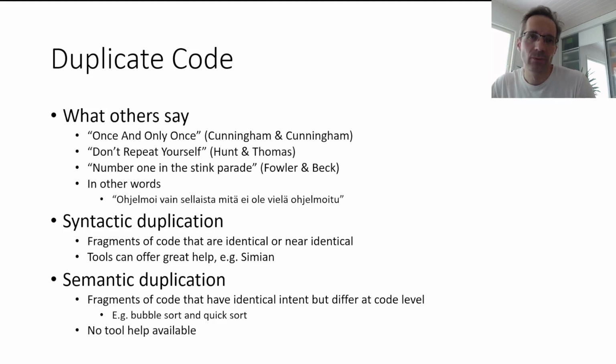Tools can do very little about this thing. And when systems grow very large, this actually becomes a problem because no one can keep track of the semantic duplication. And people are wondering, has this type of functionality already been implemented somewhere else? Or do they need to implement it in the new program they are making? So it can be very difficult to find the existing functionality in a large system.